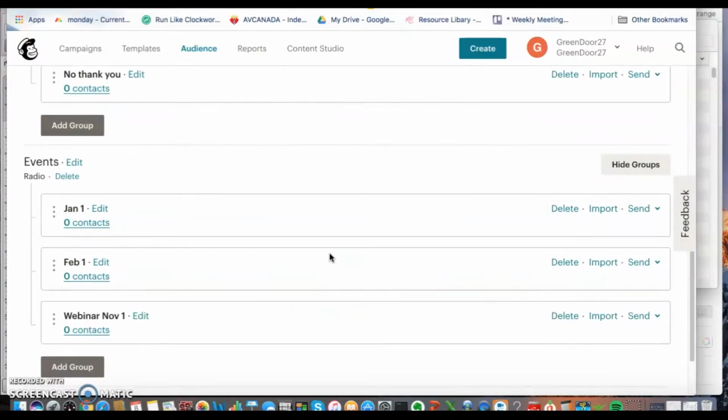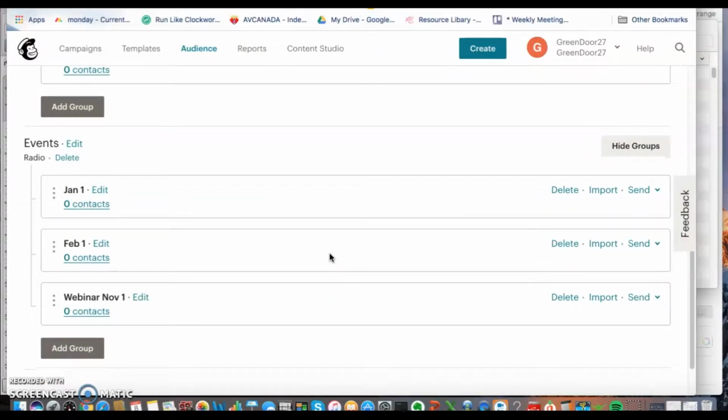Okay. So based on whatever form they're filling out, and it could just be an email address, it could be a bunch of other information, we want to get them on one of these things without having all of the options here to choose. So for example, if they hit a landing page that's only about this webinar and not about the January 1st event, if they fill out the information on the landing page, we want to put them in that November 1st webinar. We want to make sure that they're in that group. And likewise for the other ones.